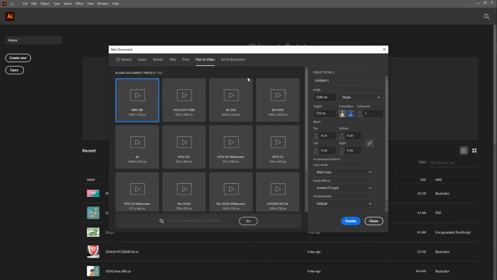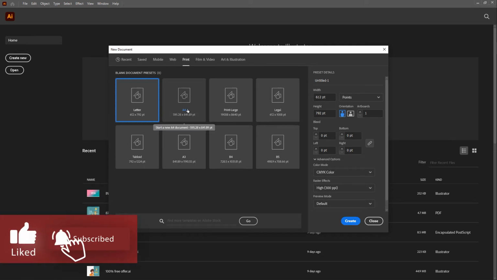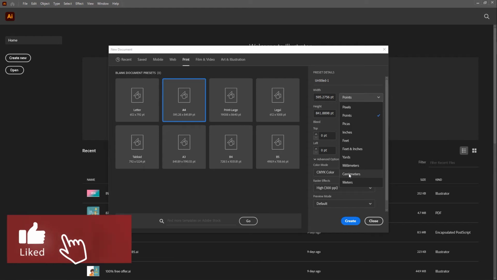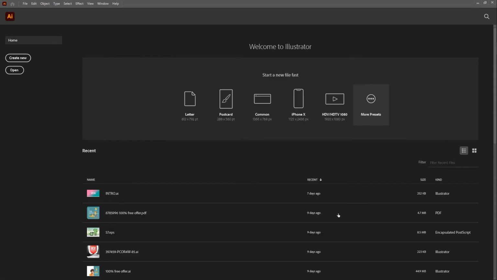I will do a quick setup here. Let's say I'm doing a print document, so I choose a size of 4, then set the units to centimeters. What I want you to do, guys, is just watch me as I explain, since we're not working on anything today. I want to explain the interface so that you can get familiar with it before we start working. Let me choose centimeters to work with, and then I will click create.